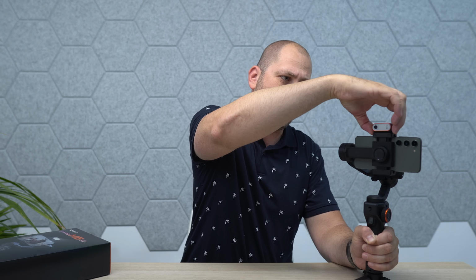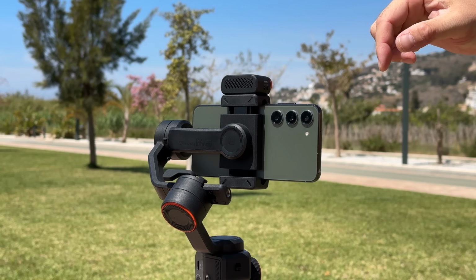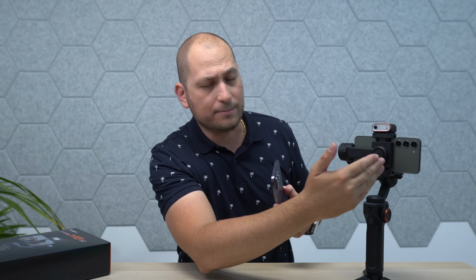So this one does AI tracking with this unit that we have at the top of the gimbal here. So with this AI tracking unit, you don't necessarily need to install the gimbal's camera app in order to do the AI tracking. So this right here does the tracking for you. And that's very important, mostly if you have a flagship phone like an iPhone, for example, or the Samsung Galaxy S23 that I'm using on the gimbal right now.